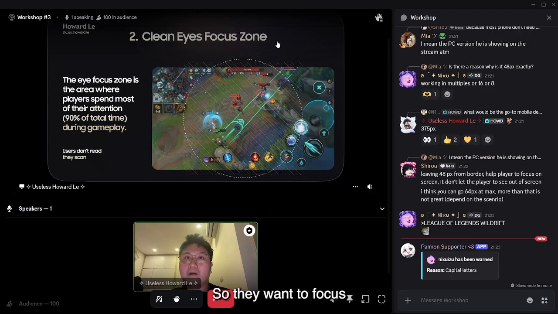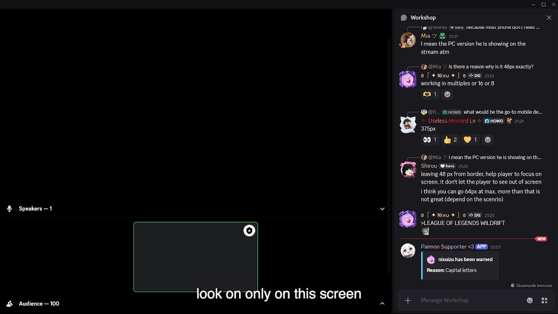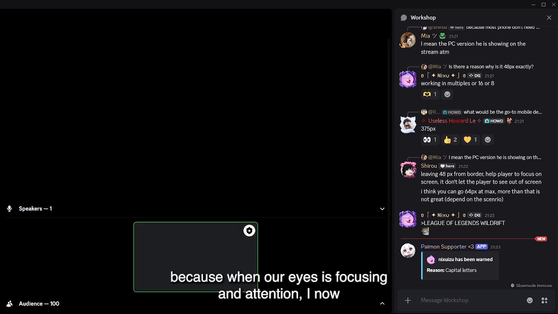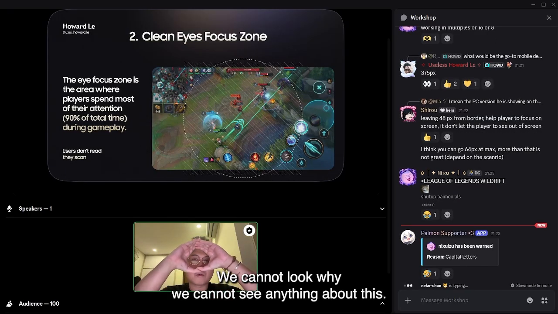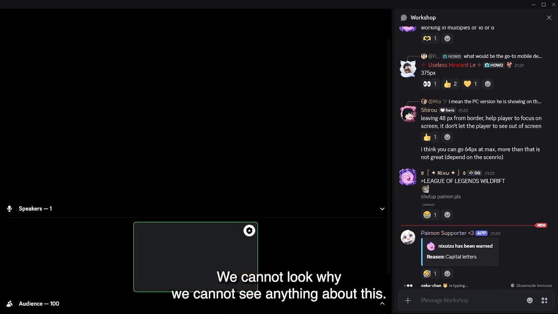They want to focus only on this screen, because when our eyes are focusing, our vision turns into a close-range area. We cannot see anything outside this close zone, this focus zone.